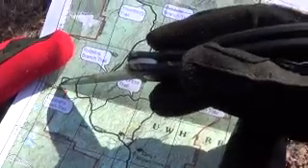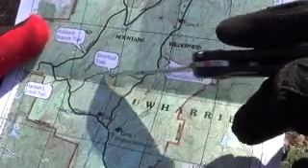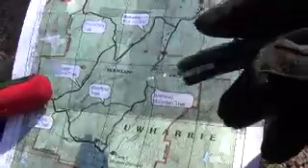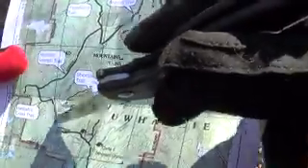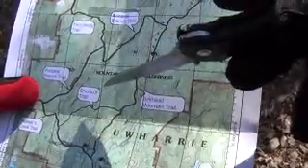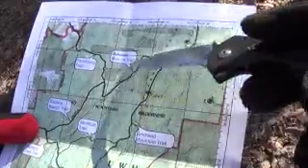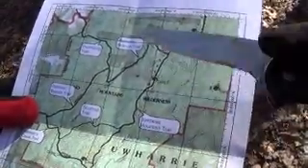Looking at the map: they came in over here, now at the fork. The plan is to take the shortcut trail, then bushwhack over to a nearby creek and make camp — roughly two to two and a half miles total. They'll set base camp for several days and day hike out to explore other areas. Last time they came in from the other direction past old home sites and chimney rocks. The upper section has no points of interest according to research, plus the speaker jokes he's fat and out of shape.